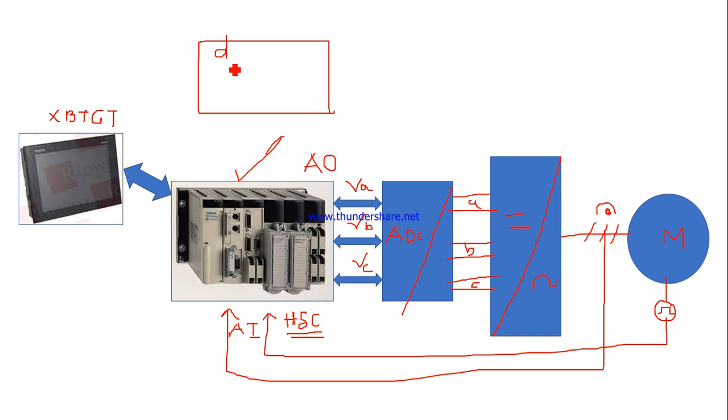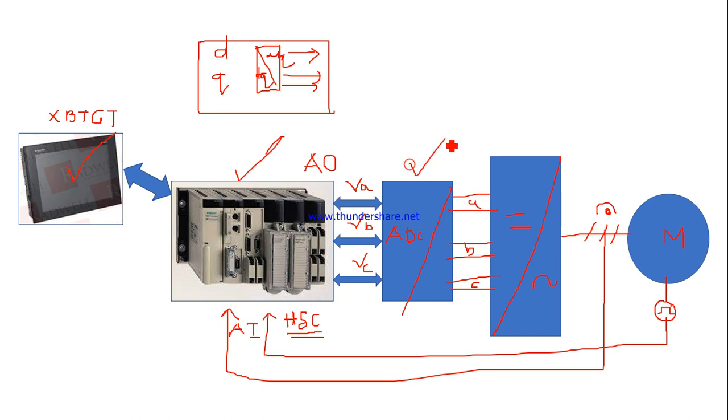The direct axis loop, and the quadrature axis. In the direct axis there is a single PI regulator, so that PI, KP, KI, all these things will be set through this GUI. Okay, in the quadrature loop there will be an outer speed loop and then the inner torque loop. So this will generate VD and VQ. This will go to one DQ to ABC transformation, which will generate the modulating signals VA, VB, VC.